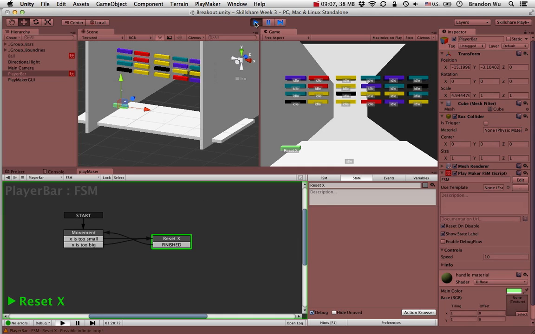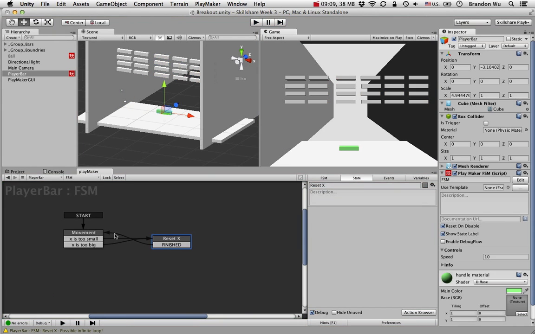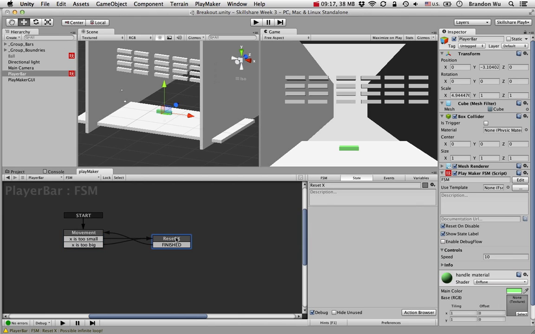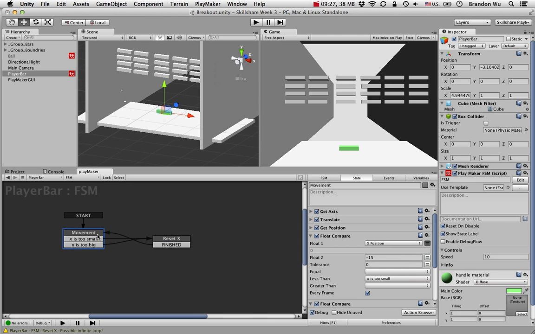Let's stop the game. So from here, when the X position is smaller than -15, we're going to go to reset X. And there's nothing here. So it directly goes to the finished event, which comes back to the movement state.